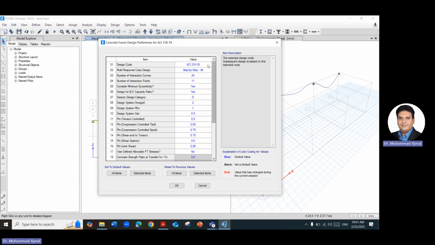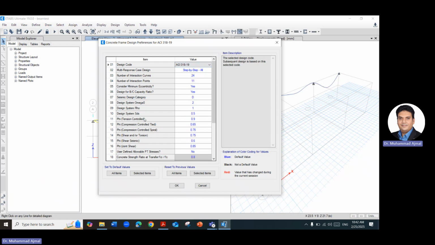Which code do I need to deal with? You can come and change even later on. Whatever the default setting I put, I can change anytime. Next, if you don't want to change the code, there are some advanced level options which you use when you do non-linear analysis. These are for earthquake and other. You have to give all these parameters from the code.